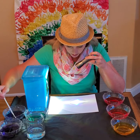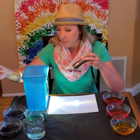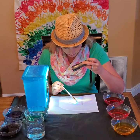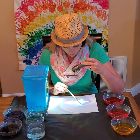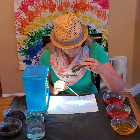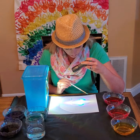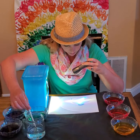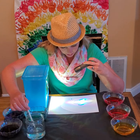I see some blue first. So I'm going to get a little bit of blue on my paintbrush. Some blue here and here, kind of going down around the edges like that, and then a little more right there. I'm going to rinse off my paintbrush and see if I can hold my flashlight steady.